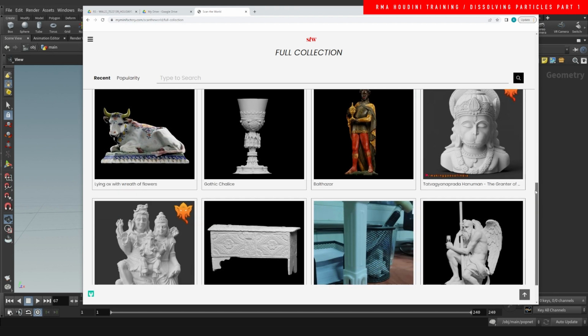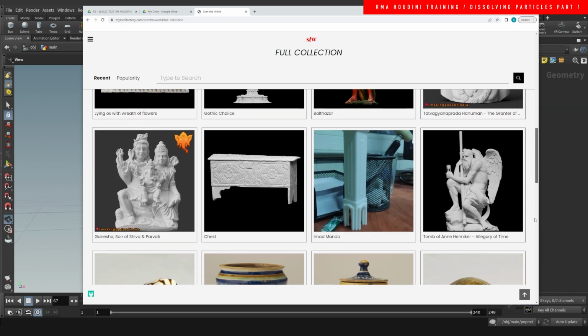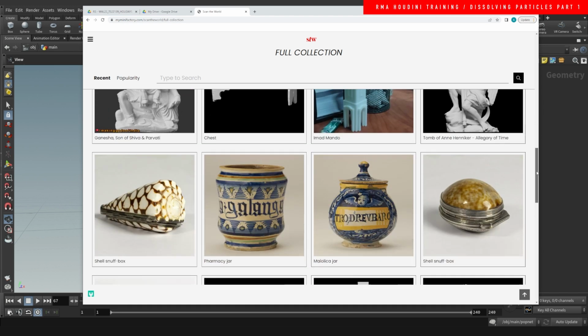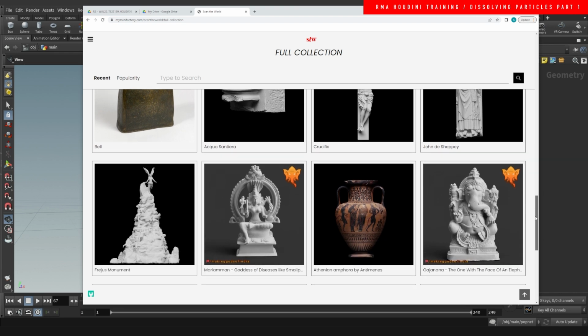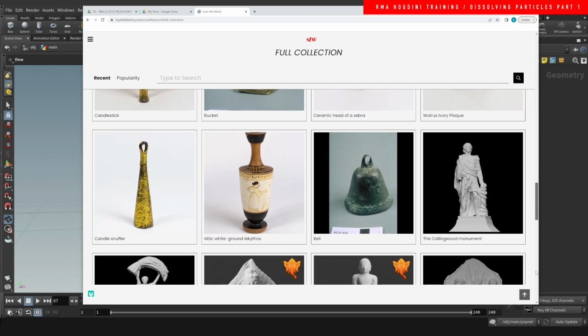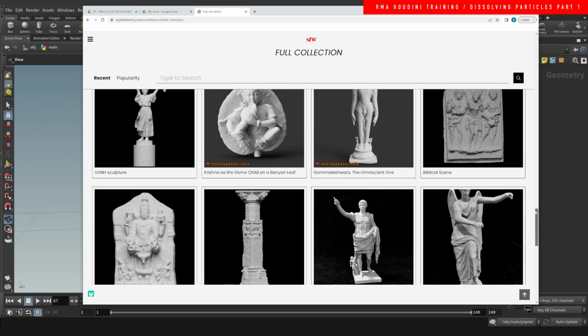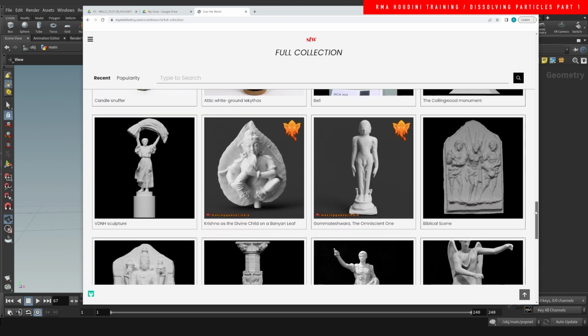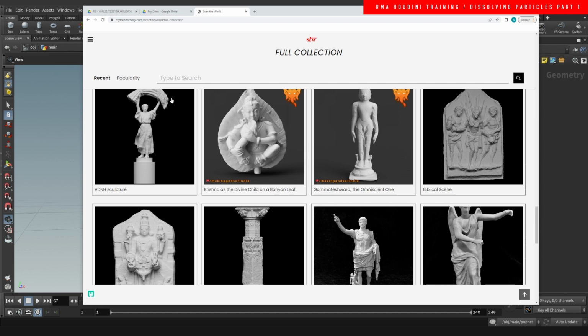So I just went through here and I picked one that I thought was a sculpture that I wanted to destroy, that I thought was cool. But you guys can literally choose whatever sculpture you want for this. Alright, so this is a very cool and helpful website, and we'll put this in the tutorial description.